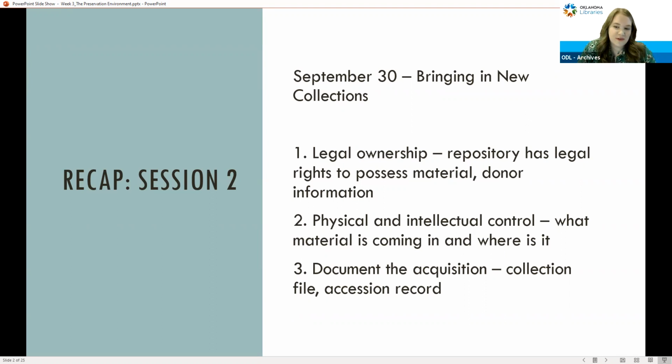She also talked about physical and intellectual control, and documenting the acquisitions in general and what you should be having, what to do if you have legacy collections where maybe you're missing some of that documentation, and great resource suggestions for creating some of that paperwork and documentation going forward.